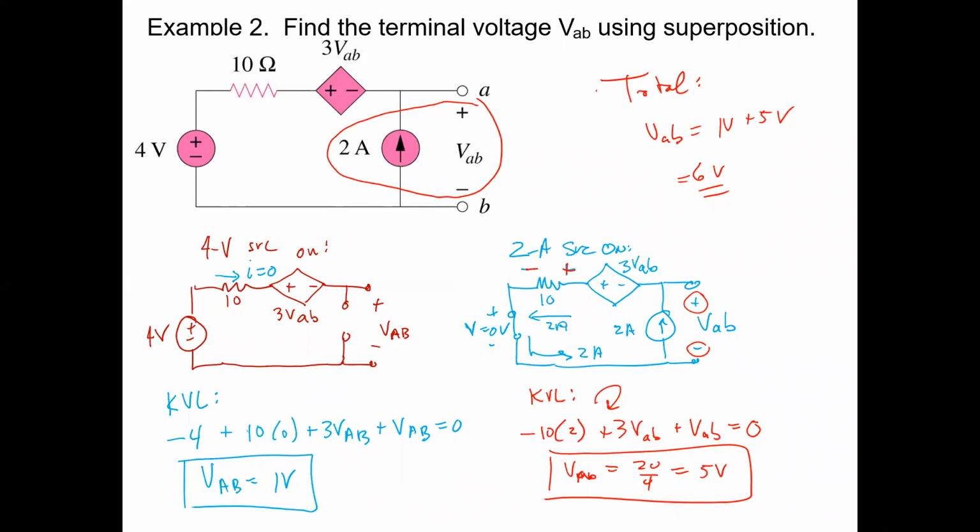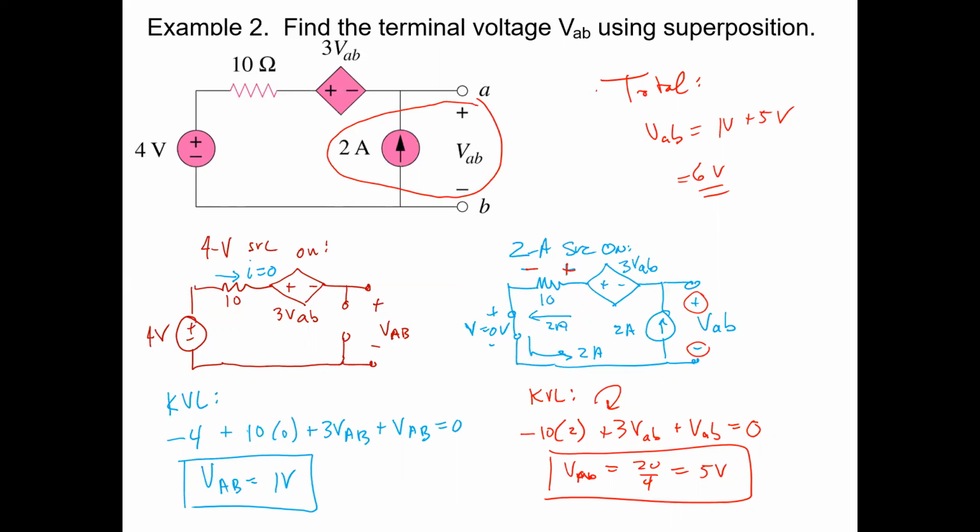As I mentioned, superposition is a nice way, if you get good at it, to just solve a circuit by inspection, because it's usually some combination of voltage divider and current divider. Of course, if you have a dependent source, it gets a little more challenging, but even that isn't really that hard. Solving each of those separately isn't really too hard. In fact, solving that whole thing really isn't that hard either, right?